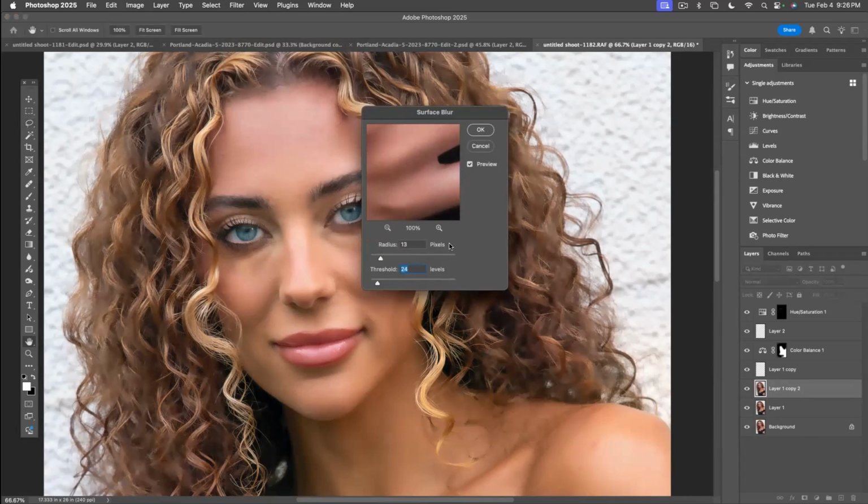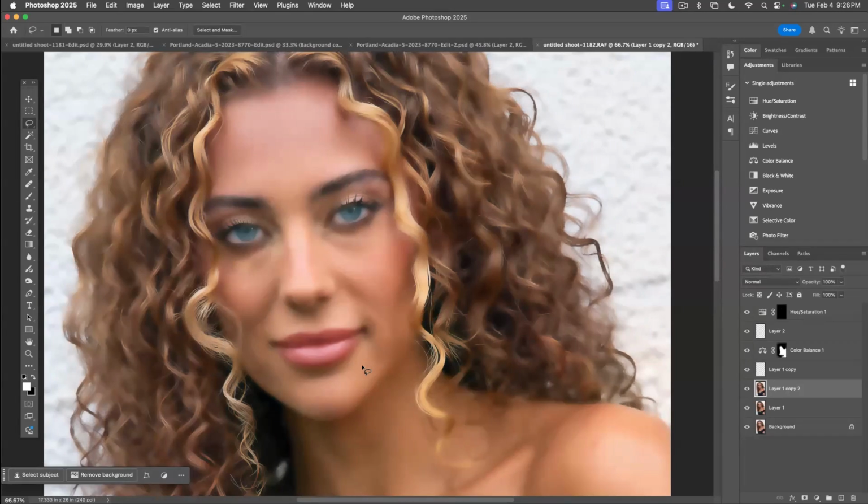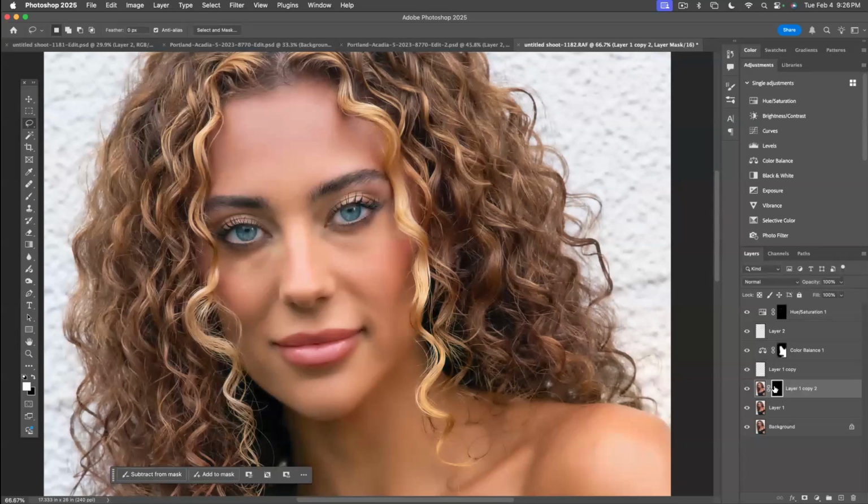And I can see that this has gone really blurry. I'm actually going to increase the radius and the threshold a little more. Going to make it even blurrier. Hit OK. Now, do I want her all that blurry? No, of course not. First of all, I'm going to create a mask, and I'm going to want to paint back in. If you want to create a mask that's already black, hold down the Alt key on anything that doesn't automatically create a mask and click on the mask, which is this thing, and it automatically fills it with black.